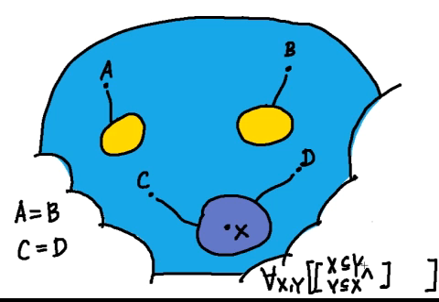X being a subset of y means that every element of x is also an element of y. Now, y being a subset of x means that every element of y is an element of x. And these two together with the conjunction means that x and y have the same elements, because everything in x is in y by the first part, and everything in y is in x. So that's the only way it can happen: x and y have identical contents.